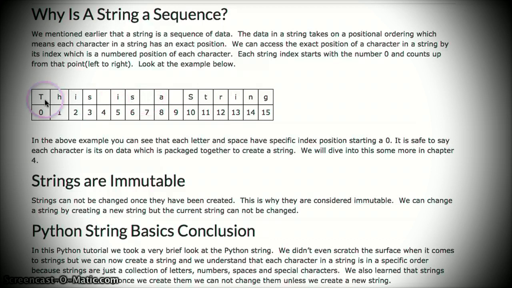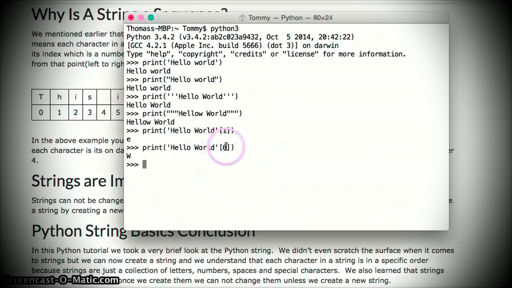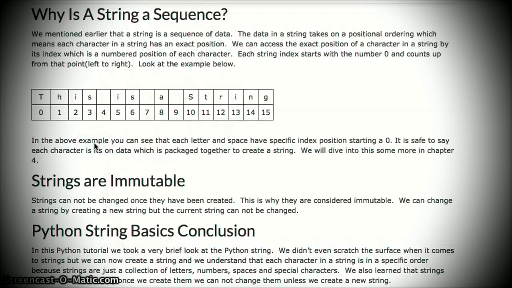So we went through and said we want the 6th position, so we go 0, 1, 2, 3, 4, 5, 6. And we got W. That's a sequence, and this is the index number of where that letter is living. We'll get more into sequences in Chapter 4. Like I said, this is just an overview.